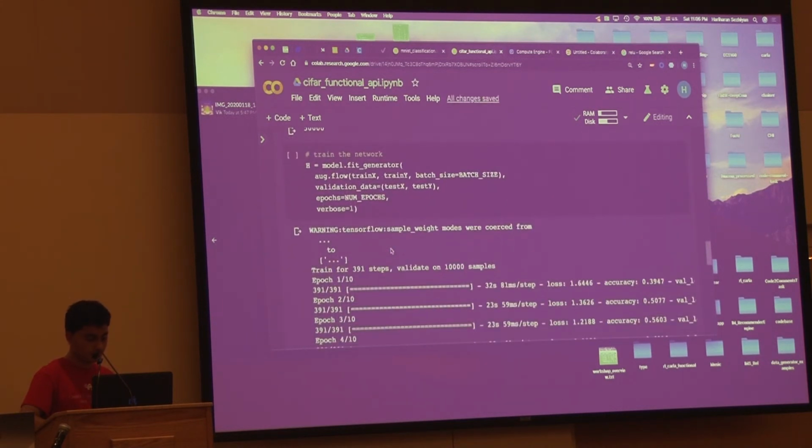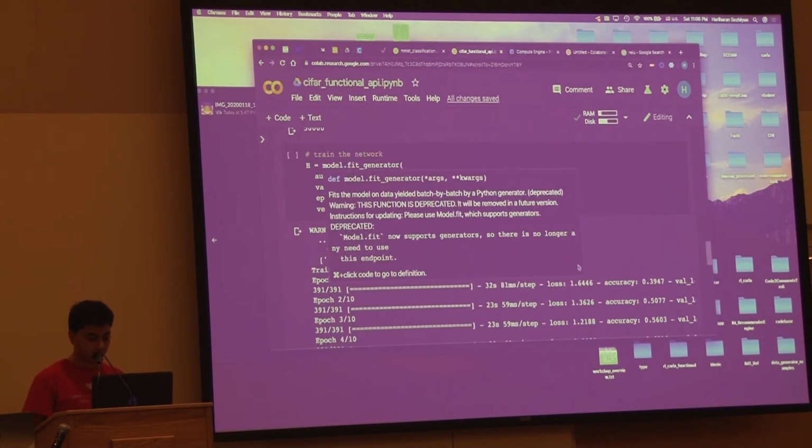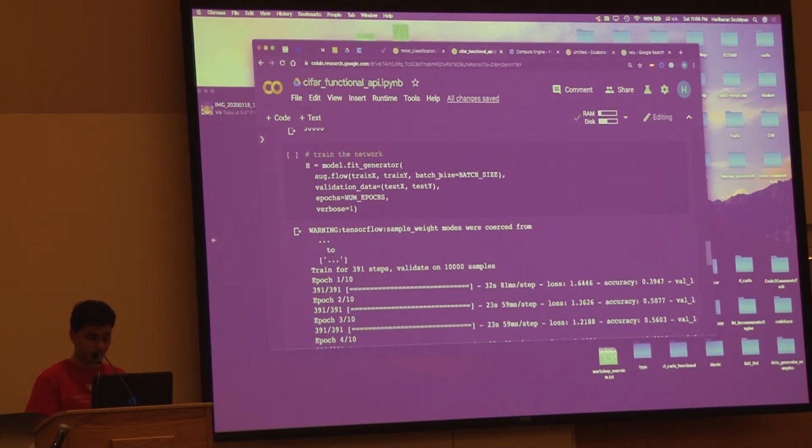Okay, so the only difference between this time and last time in our model.fit is that instead of just applying model.fit on the input to the output, we actually do model.fit generator. This looks for a generator object in the input and then the corresponding output. So here we have aug.flow. What aug.flow does is it looks for that data.